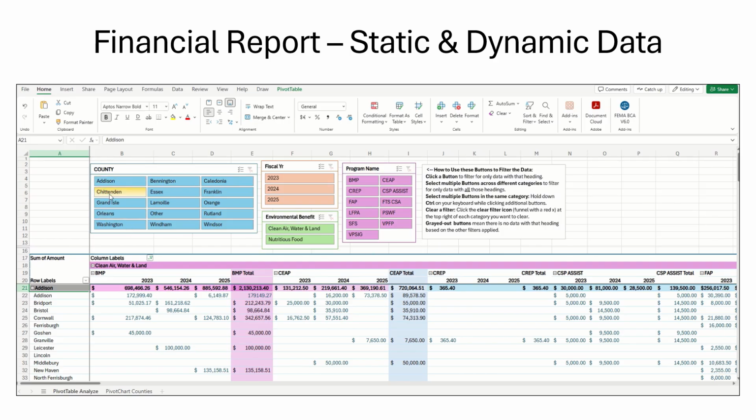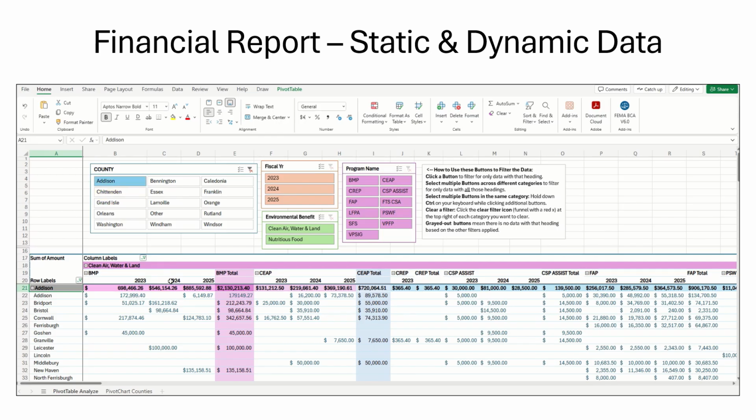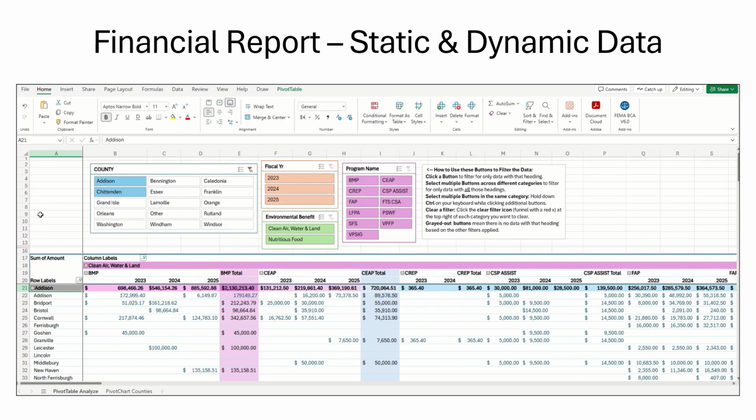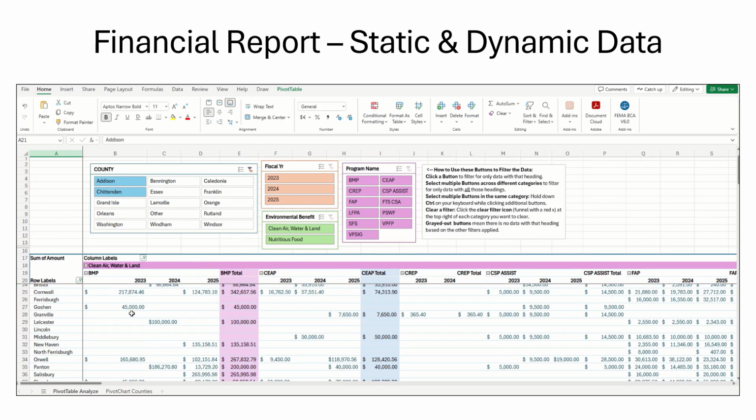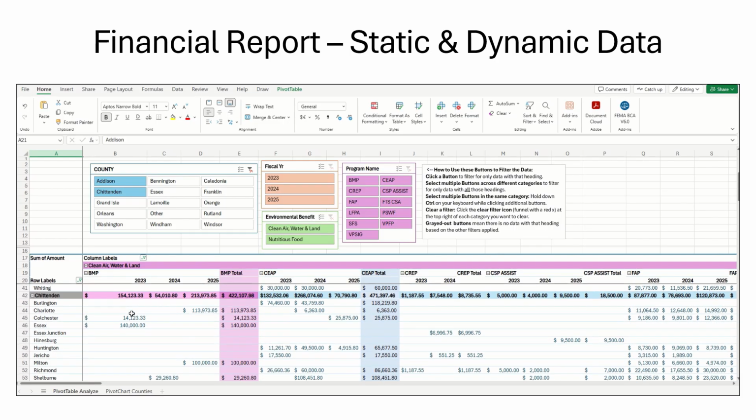By clicking each of these that highlights as I scroll over it, those are buttons. And when you click that, it will show you only the information that meets that criteria. So if I were to click Addison County, it will show me only the investments made in Addison County. You can indicate more than one by hitting Control on your keyboard and then hitting another button. So now I am being shown investment data in only Addison and Chittenden County down to the level of every town.